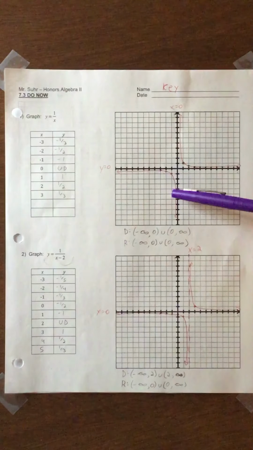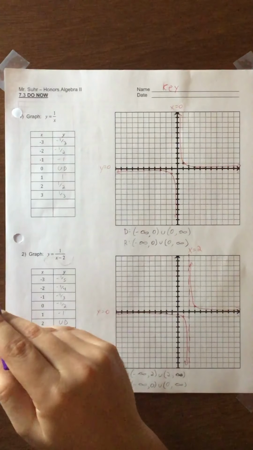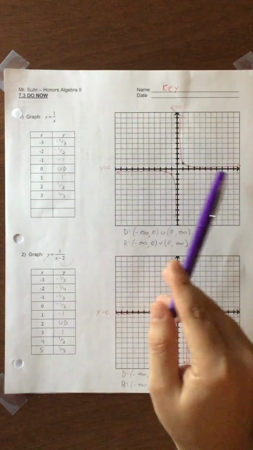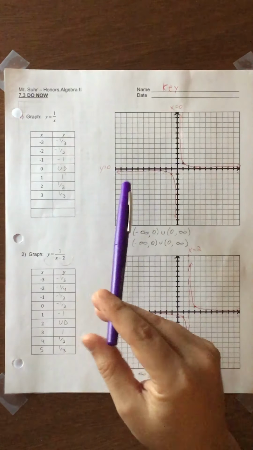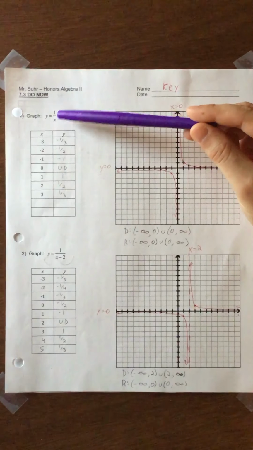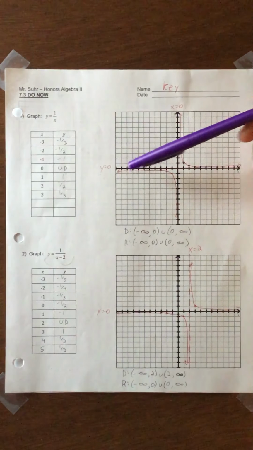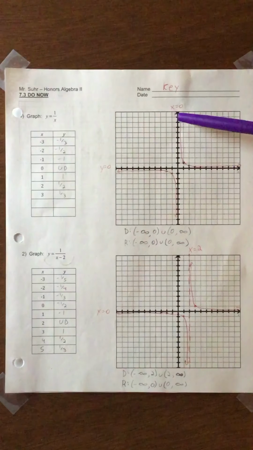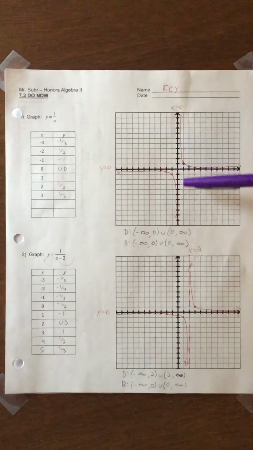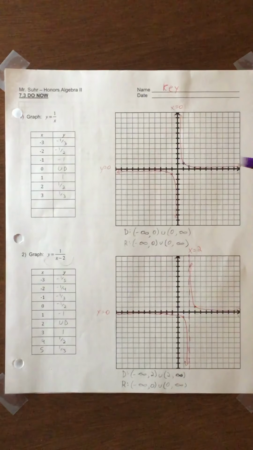vertical asymptote. Now, from this table, you should also notice that you're not going to get any y equals 0 points, okay? Which creates a horizontal asymptote. Look at your function. Think, is there any number I could plug in for x that's going to get me y equals 0? No. All right, so we get two asymptotes, a vertical and a horizontal, and we get two branches of our function, okay? One down here, one in the top right corner, and here is our domain and range then.